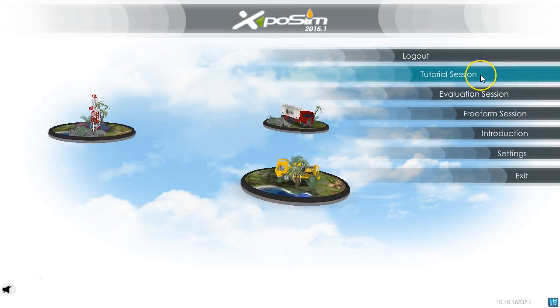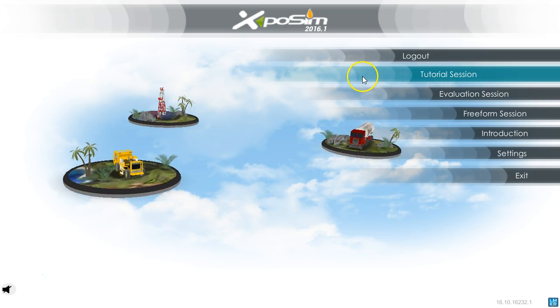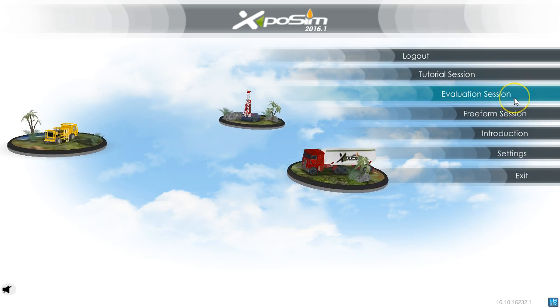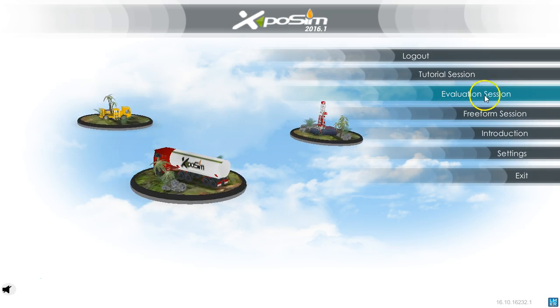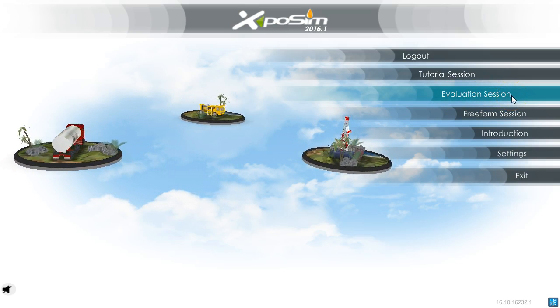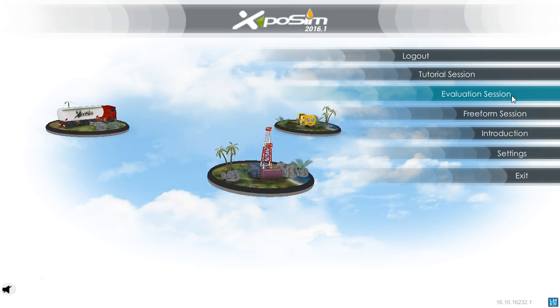The tutorial session is for beginners or first-time users so that they can get familiar with different activities of the simulator. In the evaluation session, the users are being evaluated against each of their choices. And at the end of the simulation, they're going to see a scorecard to judge how well they did throughout the simulator.